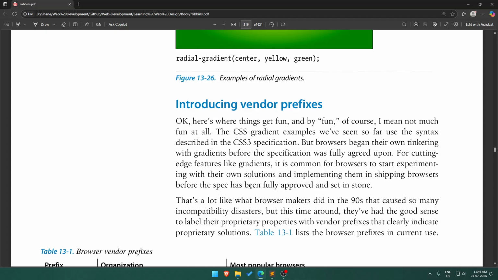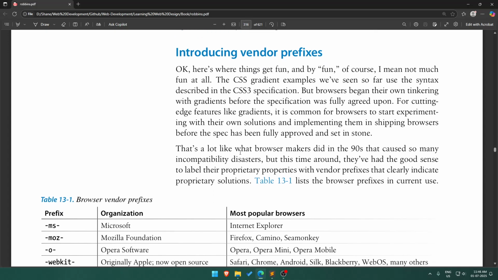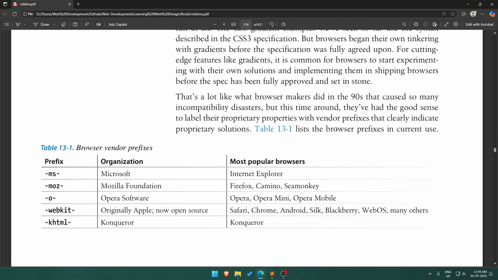That's a lot like what browser makers did in the 90s that caused so many incompatibility disasters. But this time around, they've had the good sense to label their proprietary properties with vendor prefixes that clearly indicate proprietary solutions.